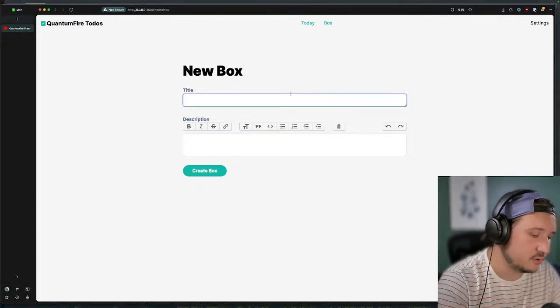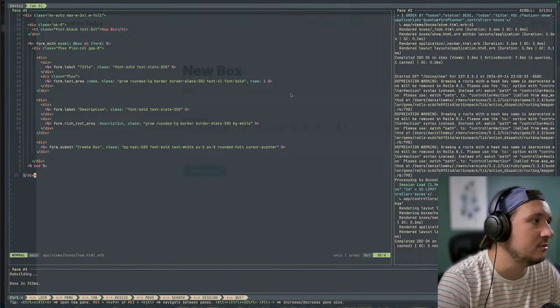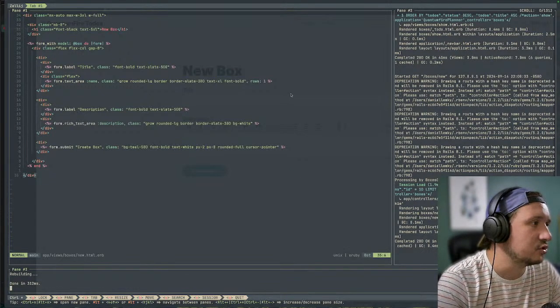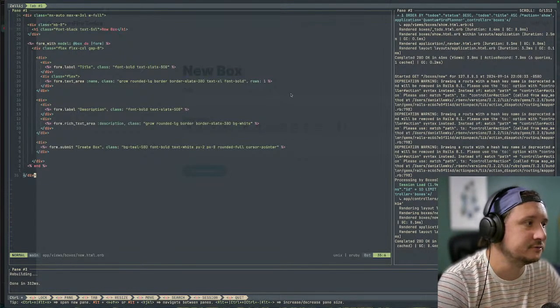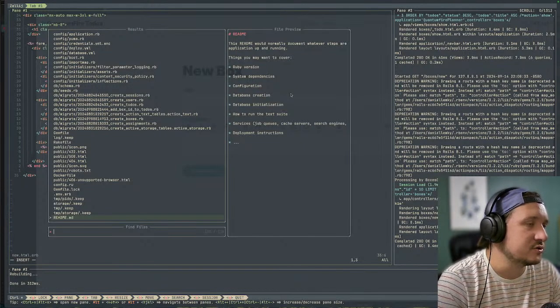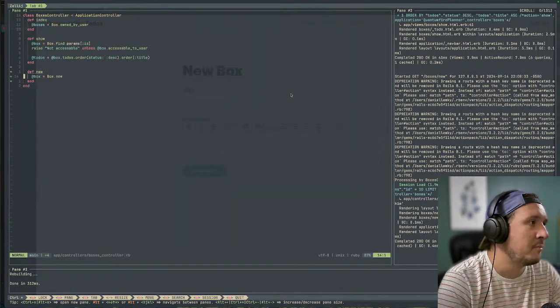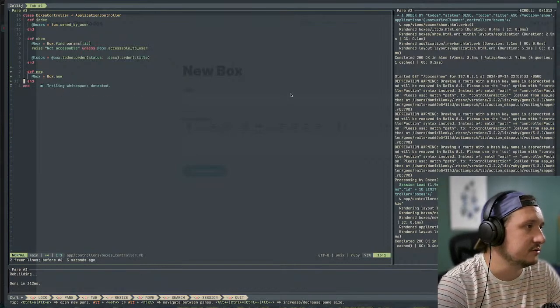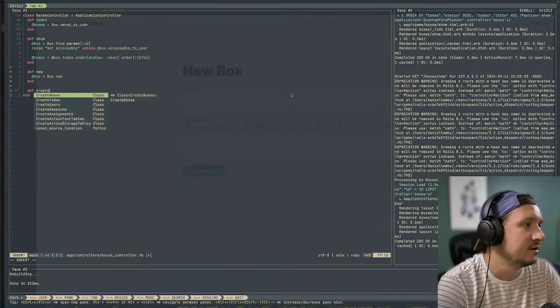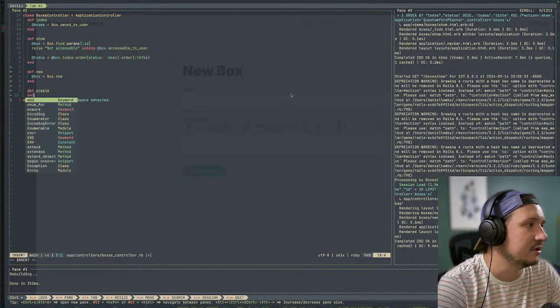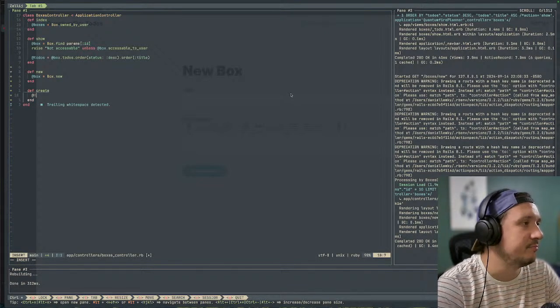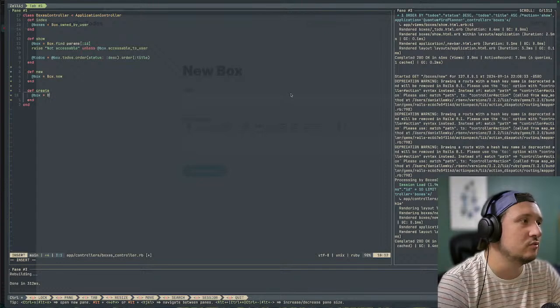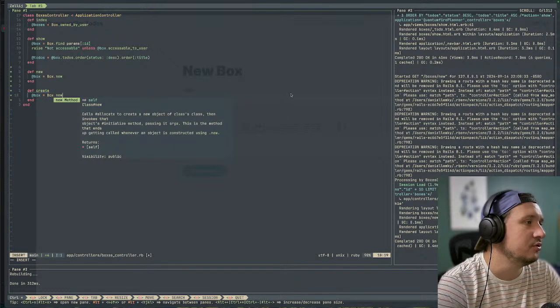Okay, so let's go back to here. We're going to go to the box controller. We're going to create the create action. Box equals box.new.